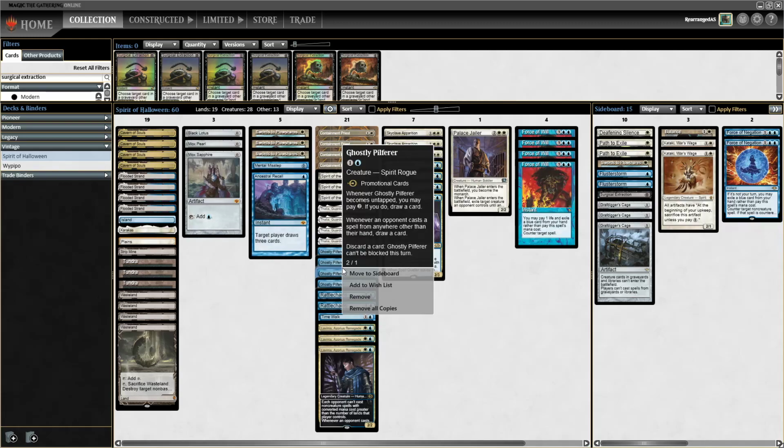So whenever an opponent casts a spell from anywhere other than their hand, we get to draw a card. So that means the graveyard. So if our opponent casts a Hogaak from the graveyard, draw a card. If they cast a Gravecrawler, draw a card. If they are on the Mishra's Workshop deck and they have like Mystic Forge, casting spells from the top of their deck, draw a card. If they have Bolas's Citadel in play and they're casting cards from the top of their deck, draw a card. Every single time. This card is super dope.